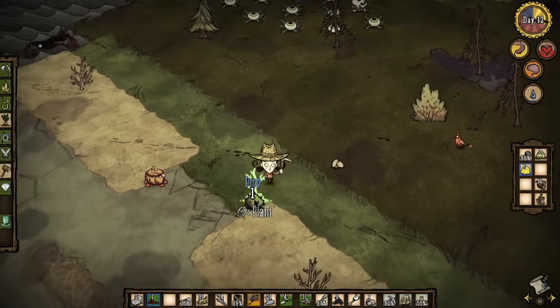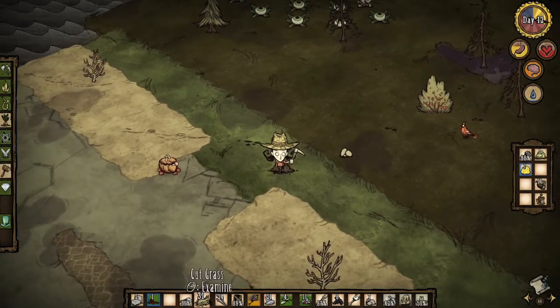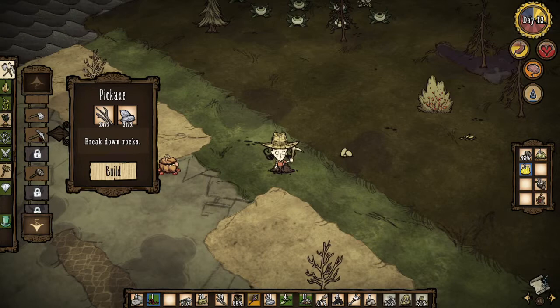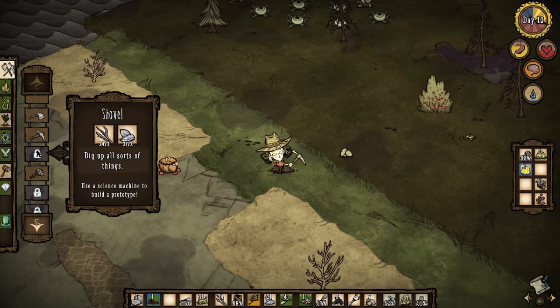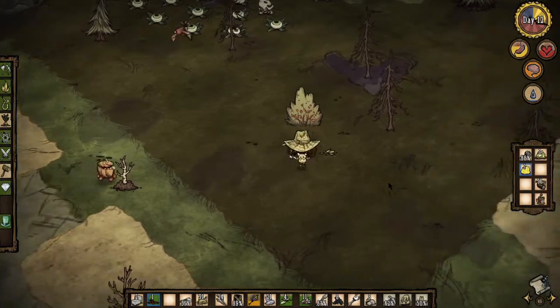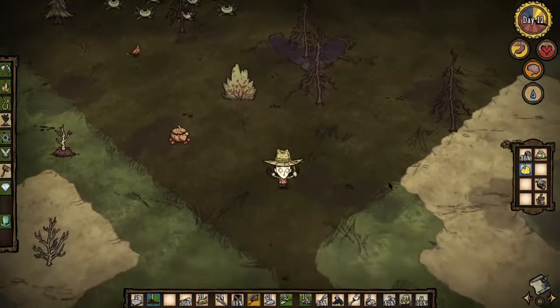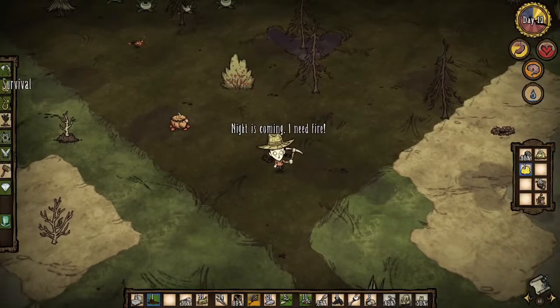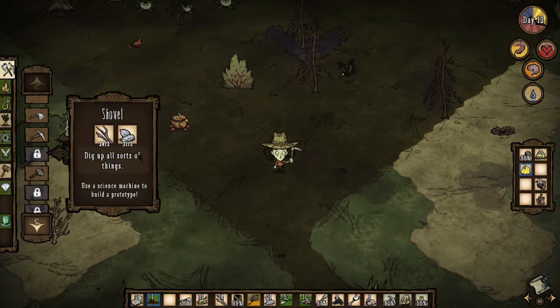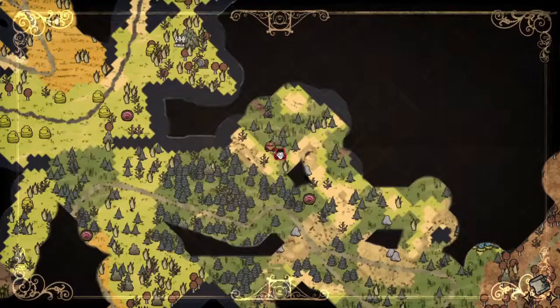Wait. We better plant this. Let's acquire another berry bush, you think? We need manure, really. We never built a shovel? We used up our shovel. No, but we never built one? We must have picked one up, because we prototyped it.